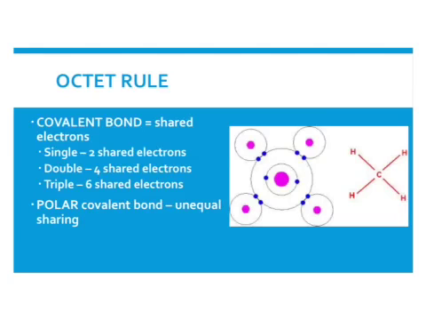Now, the other thing you need to know is that sometimes the sharing is not equal. It's unequal sharing. And it depends on the elements involved. Sometimes elements, I like to say they hog the electrons. They have more of an attraction to the electrons. And it forms something called a polar covalent bond. In this case, there is a slight charge on one end of the molecule. So it's like having a charge difference within the molecule itself.